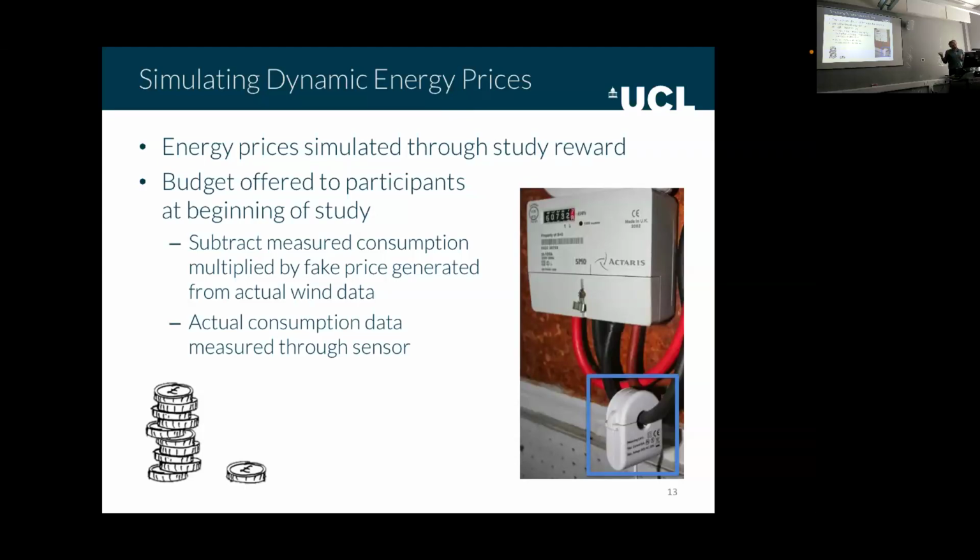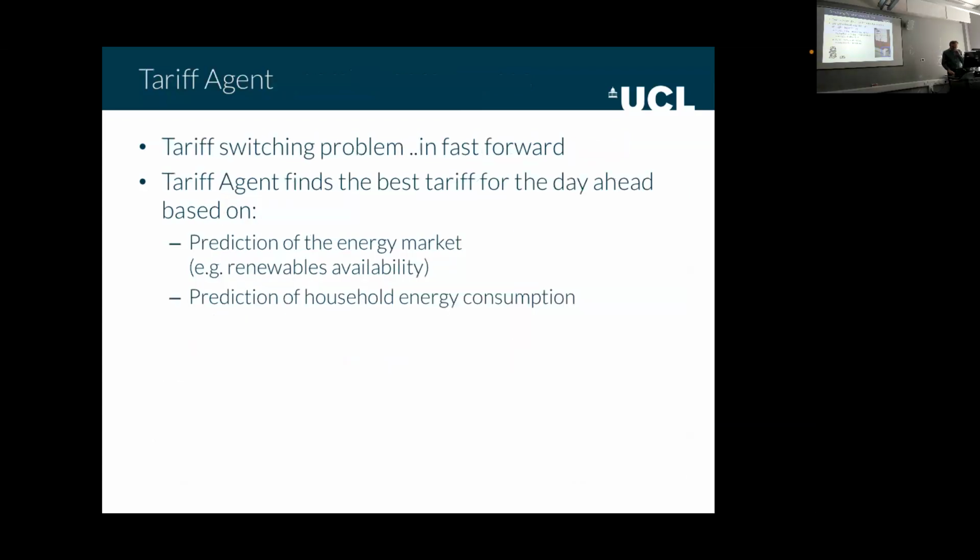So essentially, in this way, if I participate in the study and I use energy mostly when it comes to renewables, I will see my budget going down more slowly, while if I use energy when it comes from fossil fuel, I will see this budget going down faster. At the end of the 2 or 6 weeks of the study, we give participants in cash what is left in the budget. So that is, on one hand, a bit of a playful thing like a gamification, but it's also a bit of a mimicking what it would be like to make a saving on your monthly energy bill.